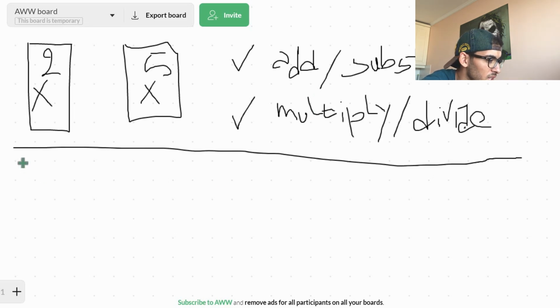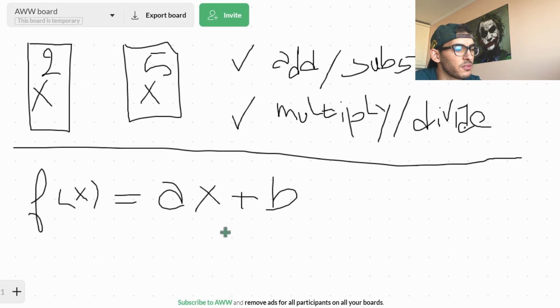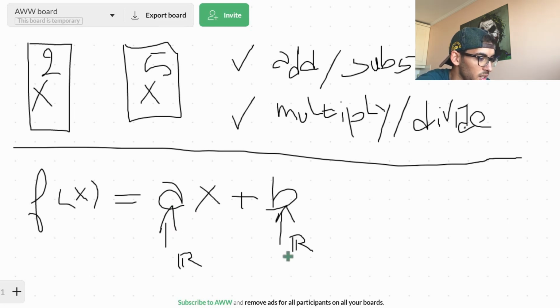Alright, all that being said, every single linear function on earth can be written under a certain form that I'm going to show you. If you bring me a linear function that we cannot write under this form, I can give you, let's say, $1,000. Let's say $2,000, alright? As a matter of fact, I'm going to give you my YouTube channel. Alright, so this is the form that every linear function would take, a and b being real numbers and x the variable. Alright, so a and b real.